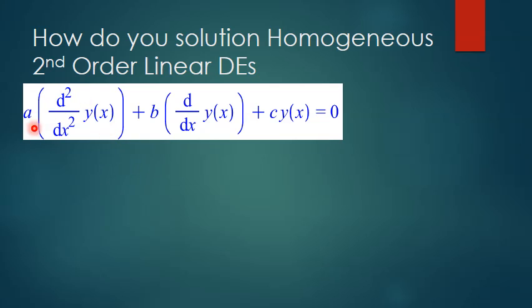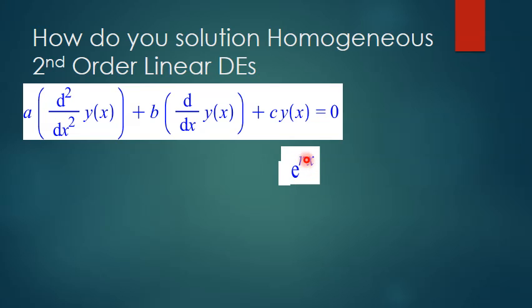How do you find a solution to this homogeneous second-order linear differential equation? Well, what would be nice is if we had a function as a solution for y such that if we took the derivative, this function would show back up. So, do we know a function like that? I think we do. Let's say I choose the solution right here to be e to the r times x.